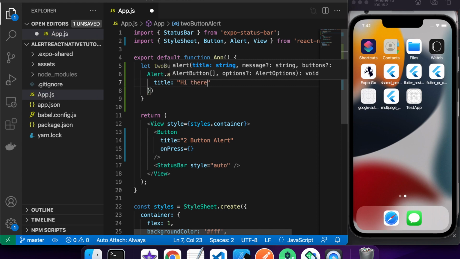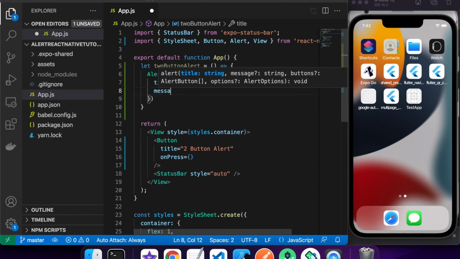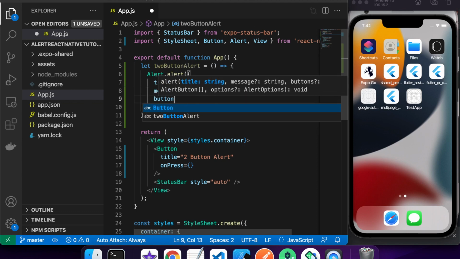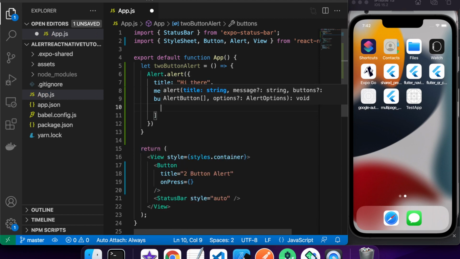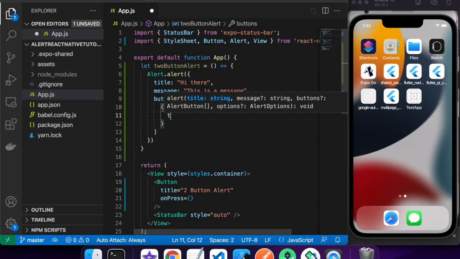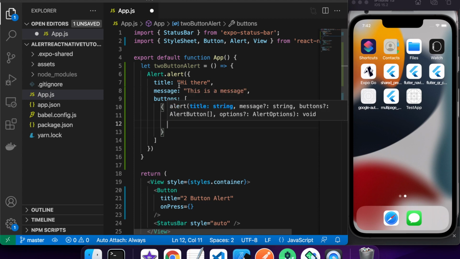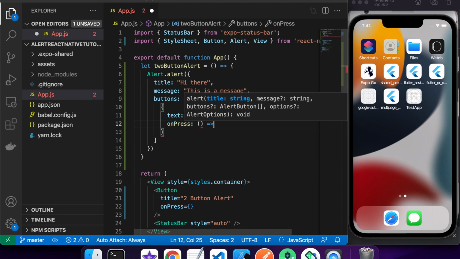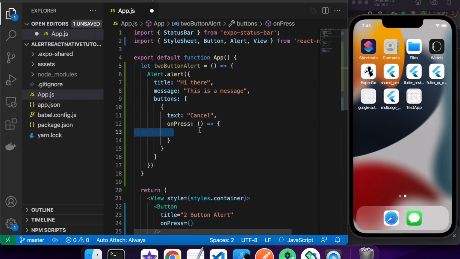So I'm going to create a function here which is for two buttons. I'm going to show you two different ways because it lays out the buttons differently. One with two buttons and one with three buttons, and you specify the title, the message, and the buttons when you are wanting to display an alert. You'll just go Alert.alert, so it's quite easy to do.